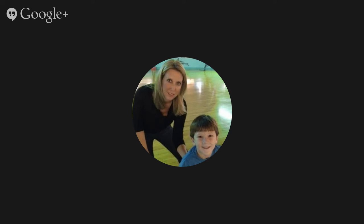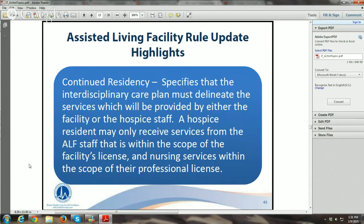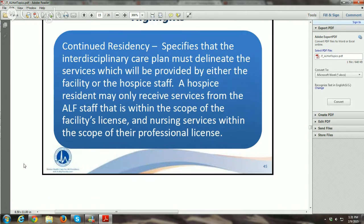And then this is something that I know a lot of nurses who run facilities, they may provide nursing services, but the way that this reads here is that you can provide nursing services up to whatever your license is in an ALF with a standard license as long as they're under hospice. That's the way I interpret it. I know there's a lot of nurses who it is hard to determine, but that's basically what it says: if you have a resident and they're under hospice, you can provide nursing services up to your license. Correct. Your personal, like your nursing license. Okay.